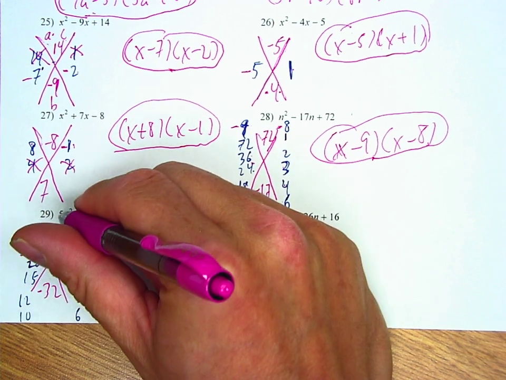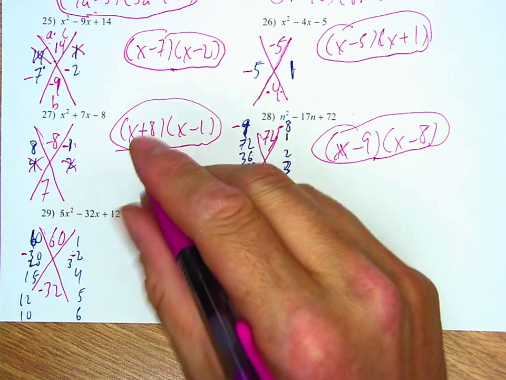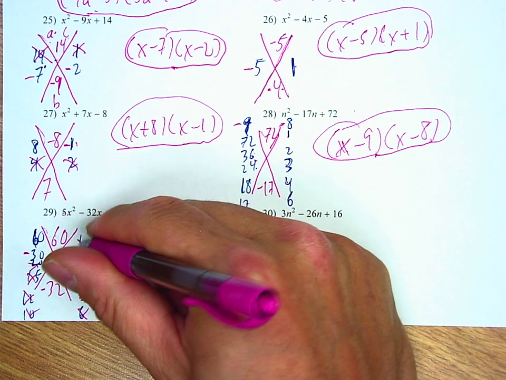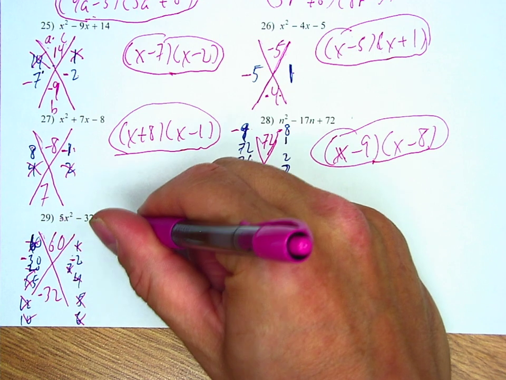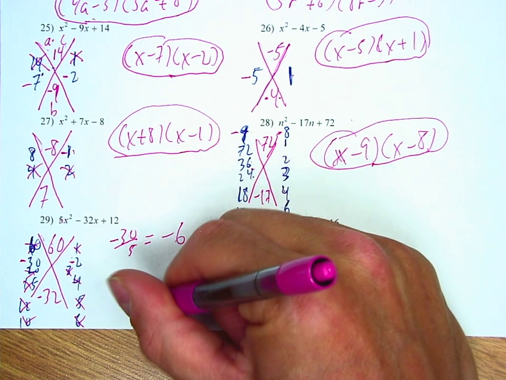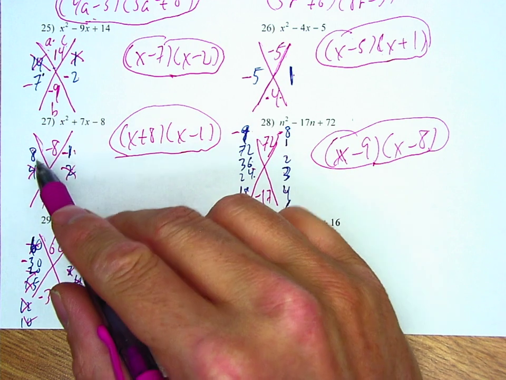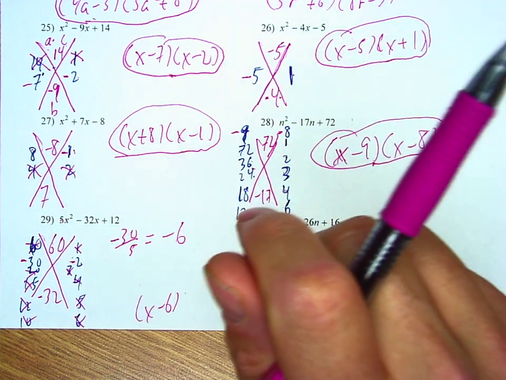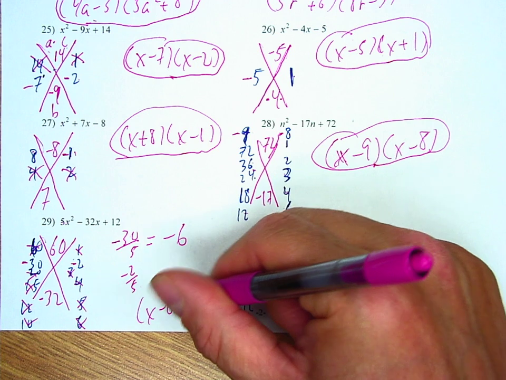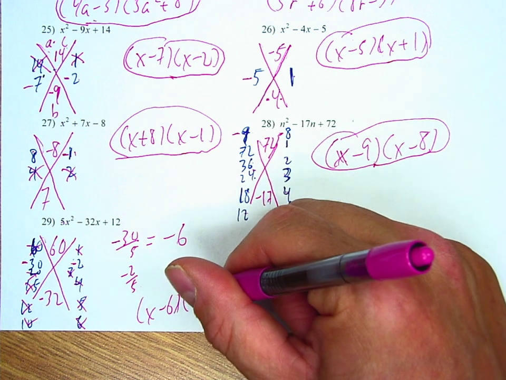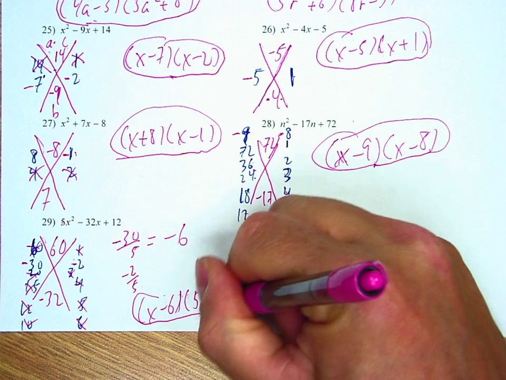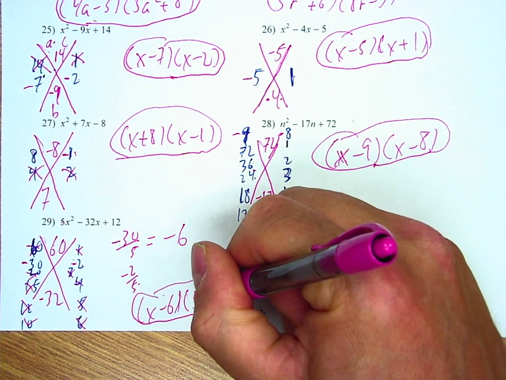Now here, since a is not 1, whenever a is not 1, you have extra steps. You have to divide by a, or you have to do a different type of method. So I did this with the division by a method. I'm going to divide -30 by 5 to get -6. That's my factor, x minus 6. The reason I have to divide by a here is because it's not 1. On all the rest of these, a was 1, so when you divide by 1, it keeps the number the same. Now the other number, -2, does not divide by 5. So that tells me my other factor is a fractional factor, in other words, a fractional solution. It's 5x minus 2, and there it is factored. So when they don't divide, there's your lead coefficient, there's your constant.